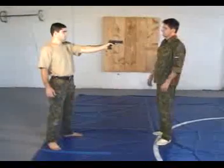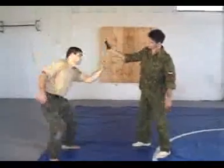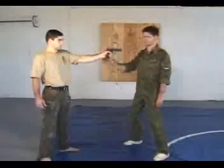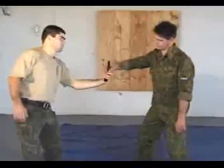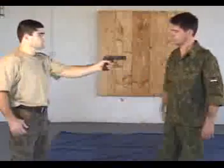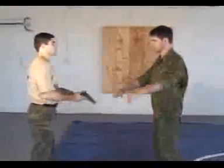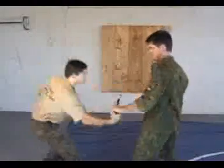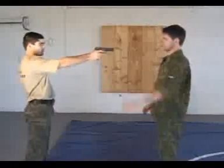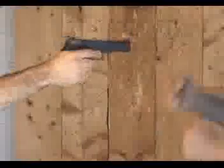Another type of work again when you can actually reach the gun. In this case, you twist his hand and you rip it out. And step to the side, grab from over the top, twist to the side, and pull it out. The ripping motion should be sort of in a loop-like direction. Similarly, you can do this from the bottom.